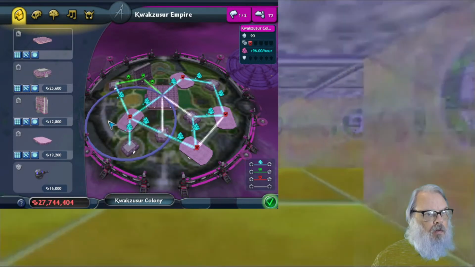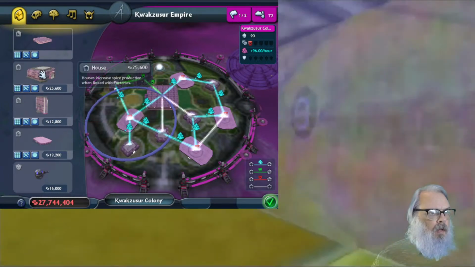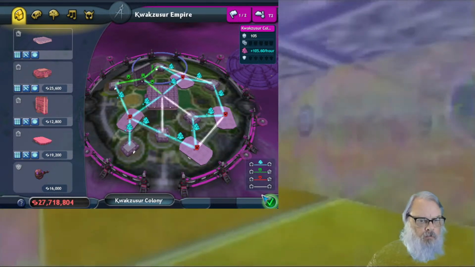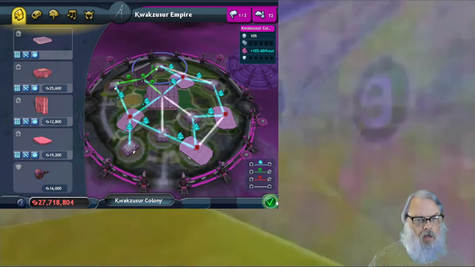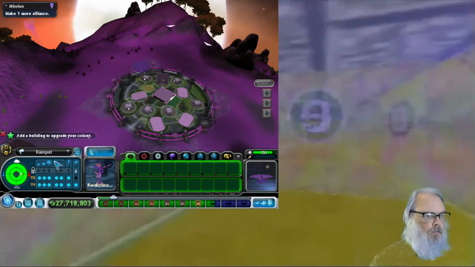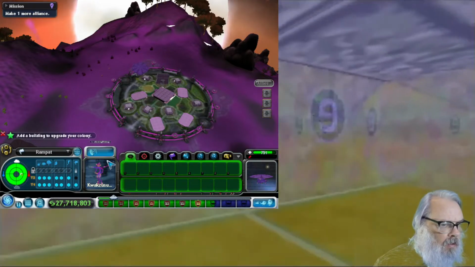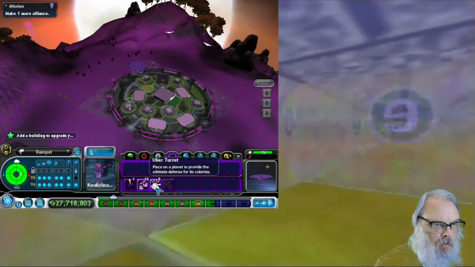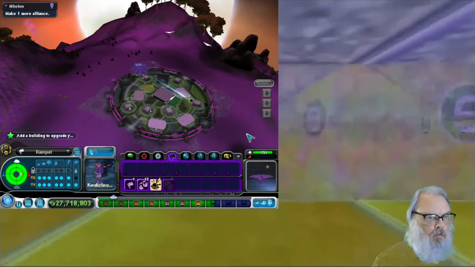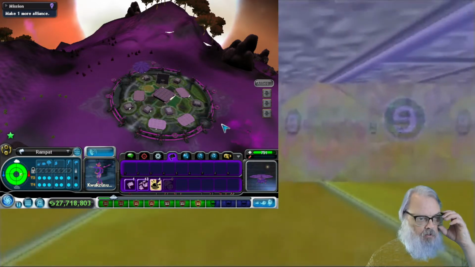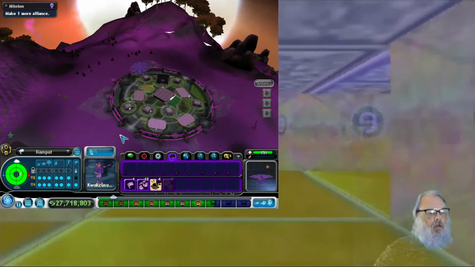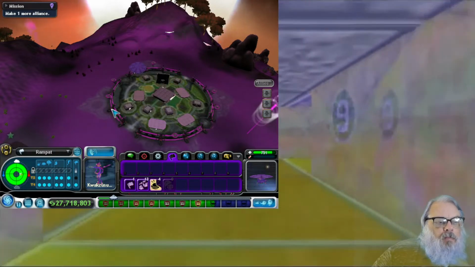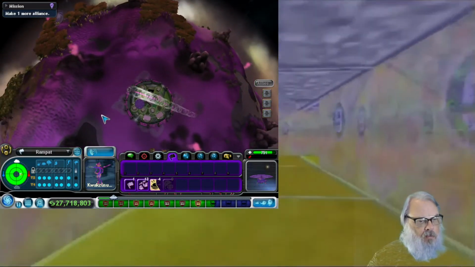Goes here, and another house there. Can't add one of those. But if I have one, I can add one of these, and it looks like I do. So there's that. And I can add another building later, but for now I think that's enough.